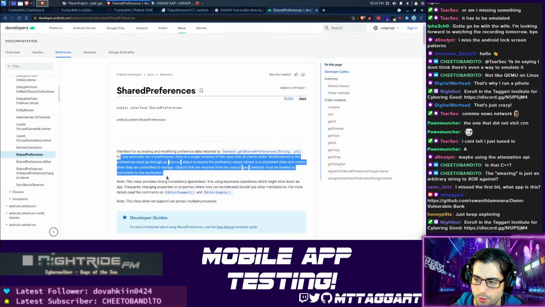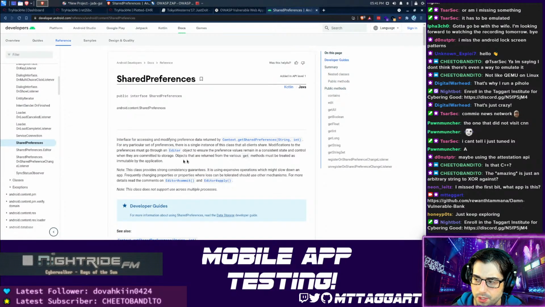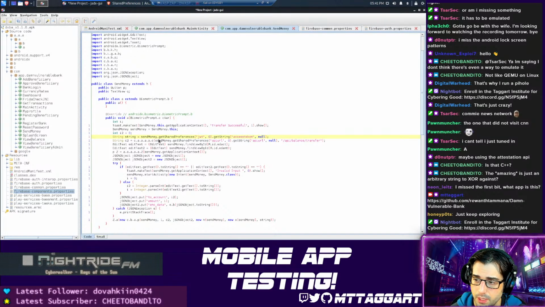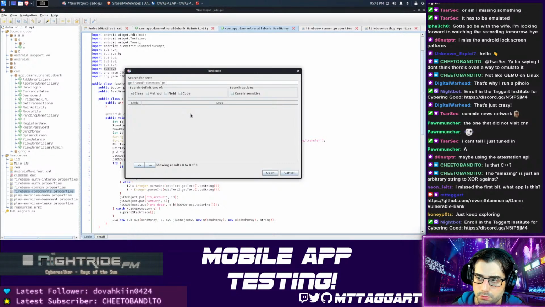Modifications to the preferences must go through an editor object to ensure the preference value remains in a consistent state. So what we would really want to know is if there's a set shared preferences someplace.